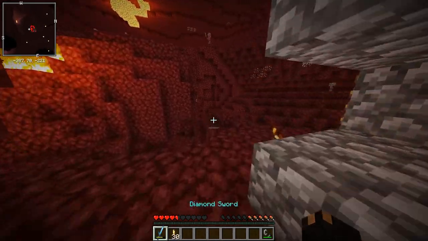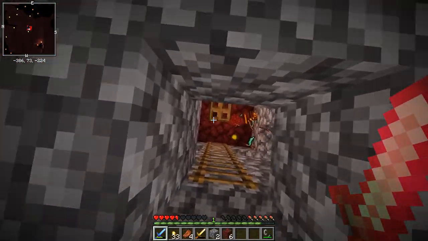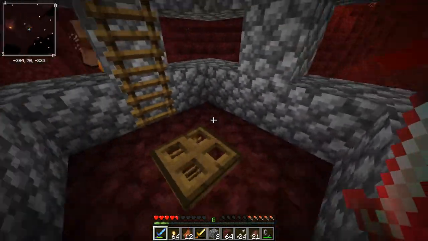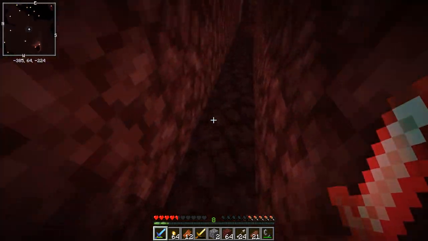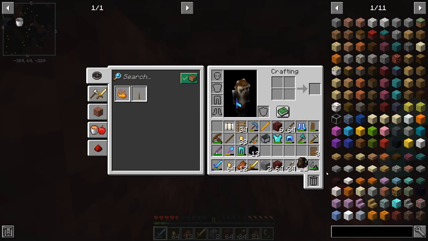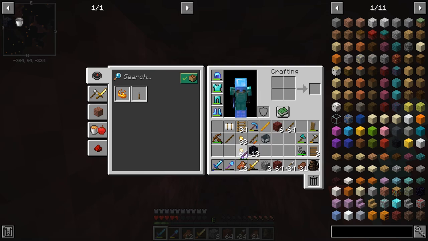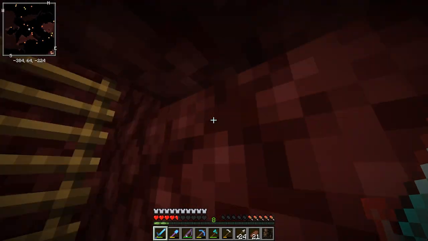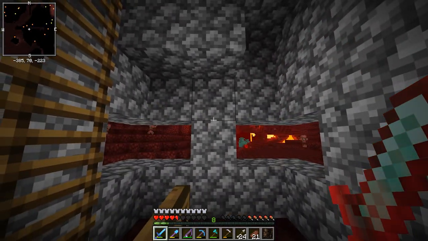Oh, I don't trust you. Oh, okay. That was close. I'm getting out of here. Man, that was rough. Okay, at least my armor and whatnot didn't break too much. It looks like I got all of my important stuff back. That's what happens when you play fast and loose with the zombie pigs. Yep.